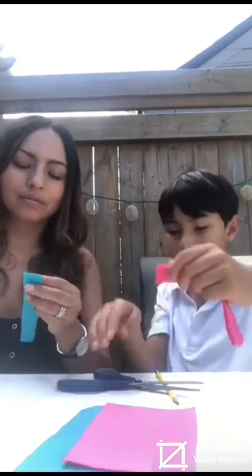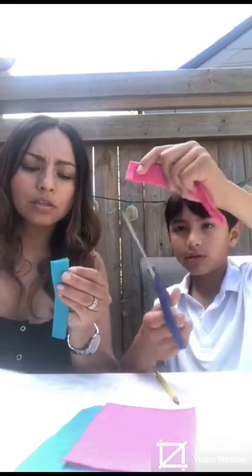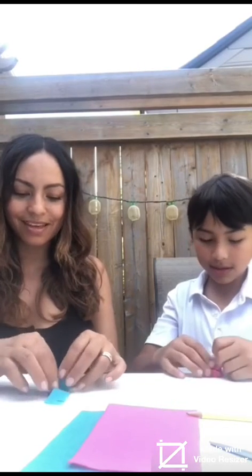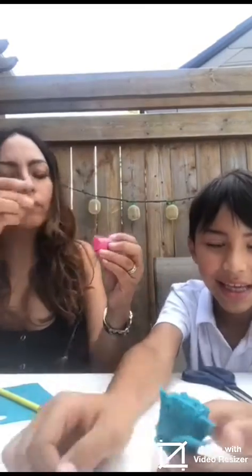Now we're going to make the fluffy flower. For that, take any color that you like and cut them into 2 rectangles the same size. Then put one on top of the other, just like this, and we're going to cut this all over the whole thing. We'll have to cut little lines like this, but not all the way to the top, almost to the top. Do it all over until you reach the end. And now you get this. If you want, you can do this with the petals too. Just fold them a little bit down, like this. You're going to need a pom-pom.